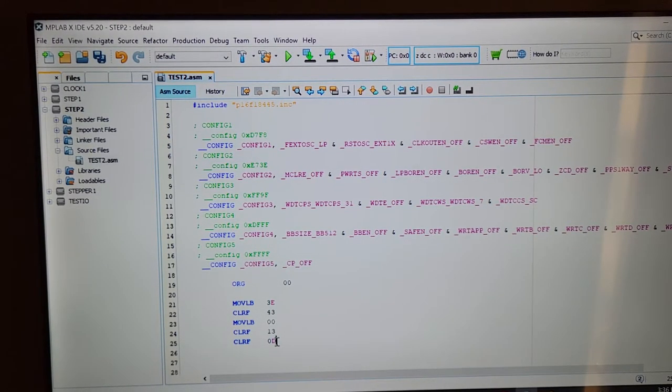Anyhow, I've changed it by clearing it out and created what we call a digital IO port, the B port. And then I've gone back over to moving the literal into banking register 00. So it's gone back to register bank 00. And I've cleared file register 13 in bank 00, and I cleared file register 0D. Let me just double check that that is what I want to do. 13 is good and 0D.